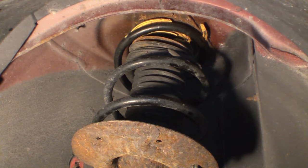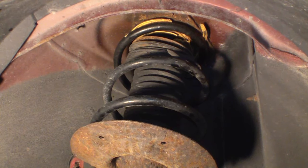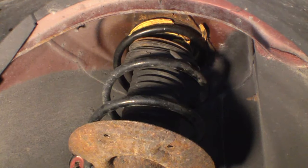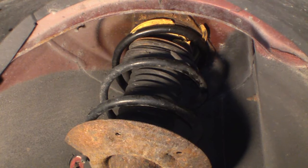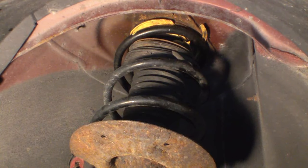Interestingly, even in its horribly damaged state, I was able to spray the upper mount with silicone and it didn't clunk for some time if I kept up on the spray. If I had known early enough that it was the upper mount failing, I probably could have put some silicone spray up there and extended its life for some time.